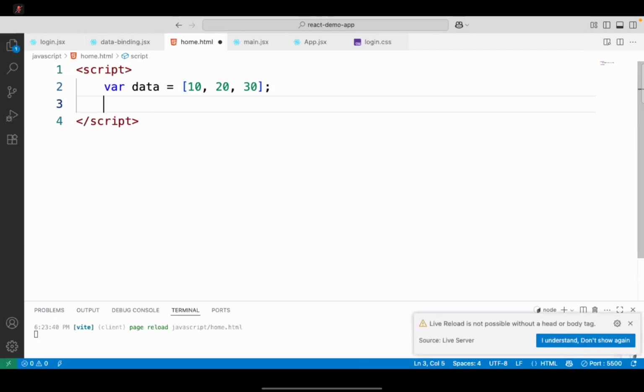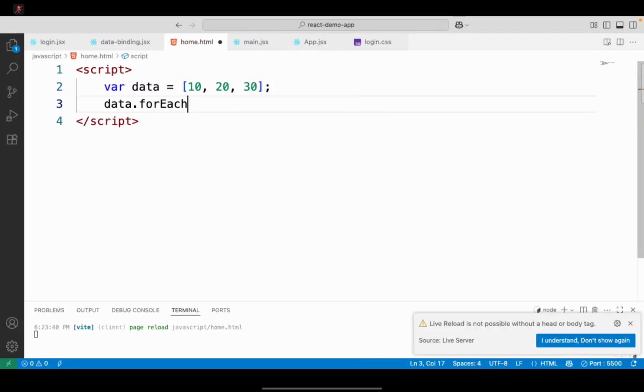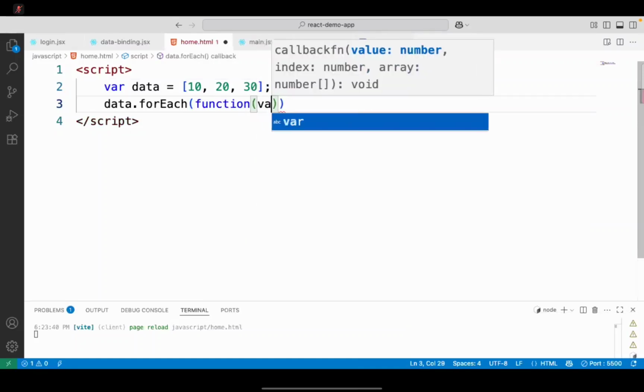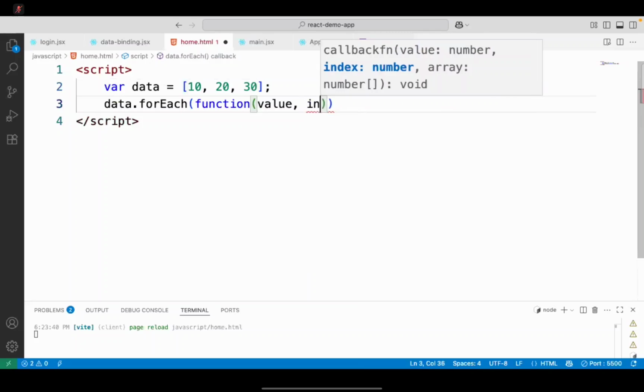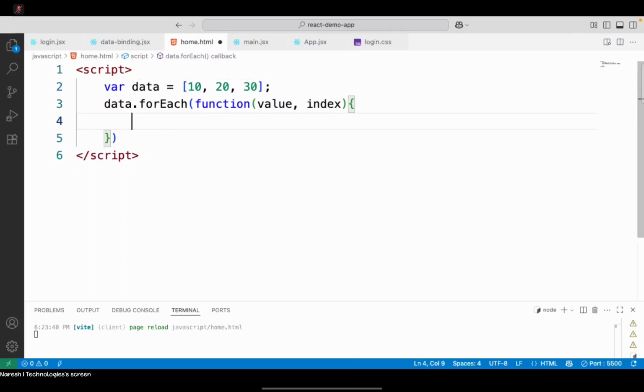We want to read all of them. Then we can use data dot for each. For each uses a callback function which will read the value and index, and it can return both index and value.